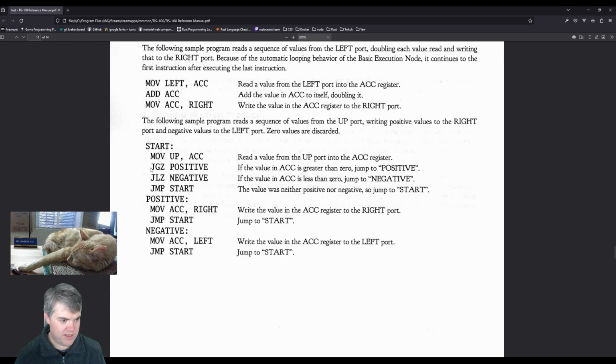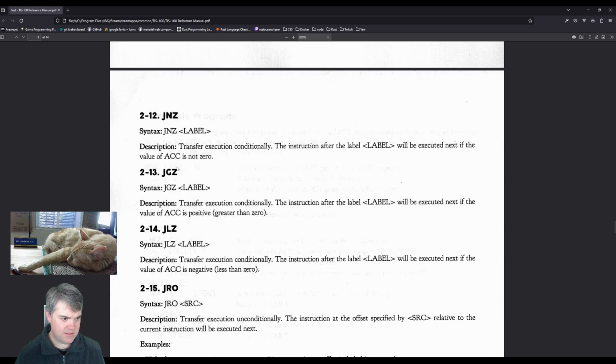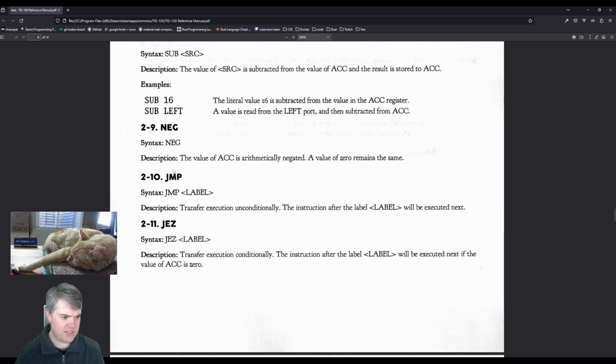Ooh, okay, so wait. JGZ? No, J is for jumping, right? Oh, JEZ is... Okay, then jump.